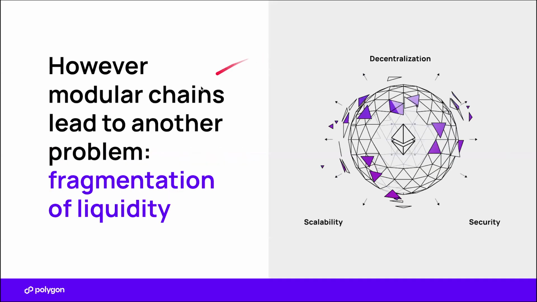But what happens with modularity? With modularity happens what I showed you before: liquidity gets very, very fragmented. So the way that Polygon is trying to solve fragmentation is through a very novel protocol called the aggregation layer. And this is where our thesis of aggregated blockchains stands out. We are building a cross-chain interoperability protocol secured by zero-knowledge technology, and we are trying to get every single chain connected to it, so that we have a shared state of global chains, to say so, and we have a unified liquidity.